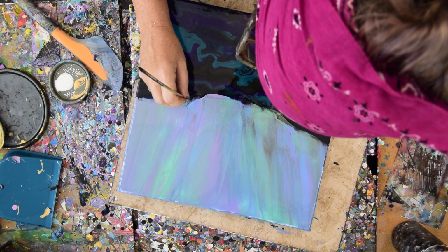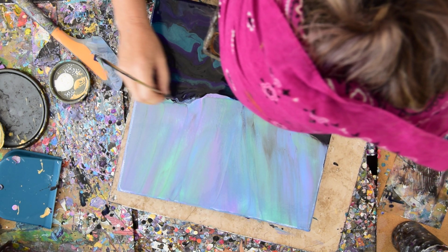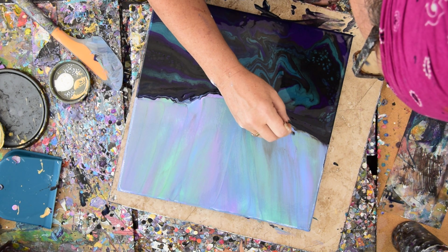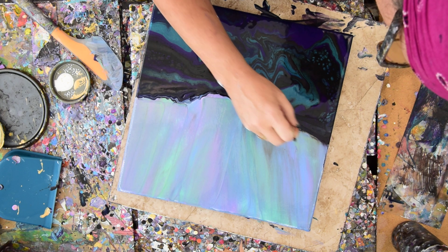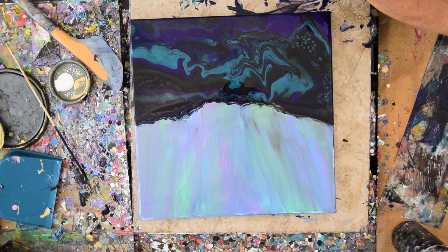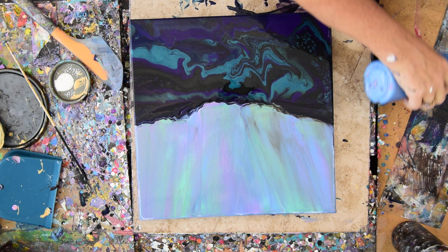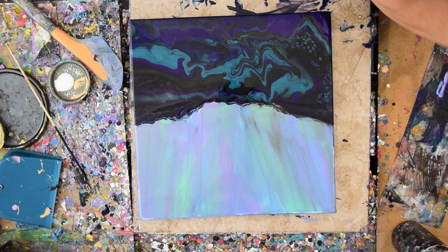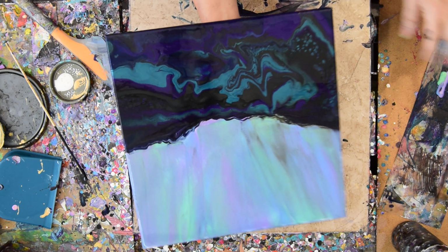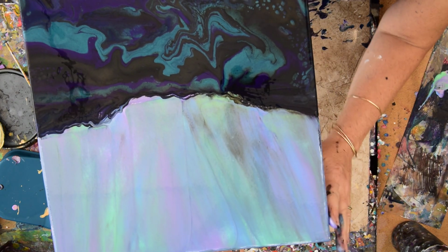I don't mind that edge. It's kind of cool, actually. Matter of fact, I think I might embellish it by just running my skewer along there. I might want a little bit more paint on my finger or my edges, and I think I'm going to put some of it right on my edge catcher and use the edge catcher paint to mix up those three colors while I stick them on my edges. And that's working. Just a fingerful here.